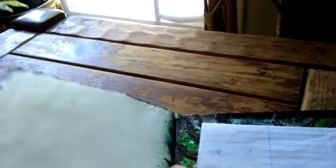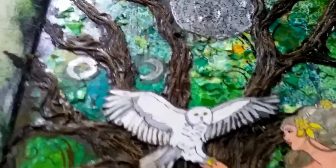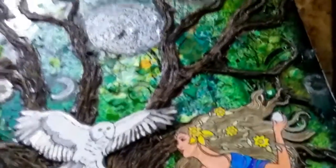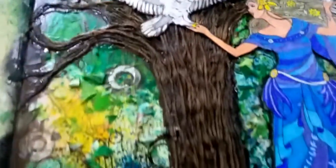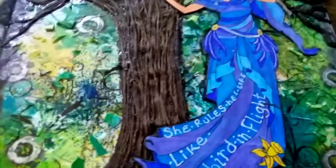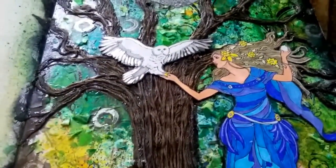Anyway, that was fun. And also, I wanted to show you, in case you didn't see, I did another mission inspiration page for Mike Deacon's group. And I'll link that video below too, but I was really pleased with the way this one came out. With quotes from Fleetwood Mac's Rhiannon. And I can't say it enough, I love these challenges because it really puts you out of your comfort zone and gently guides you in different ways of creating art that you wouldn't normally think of on your own. So, yeah, that was a lot of fun too.